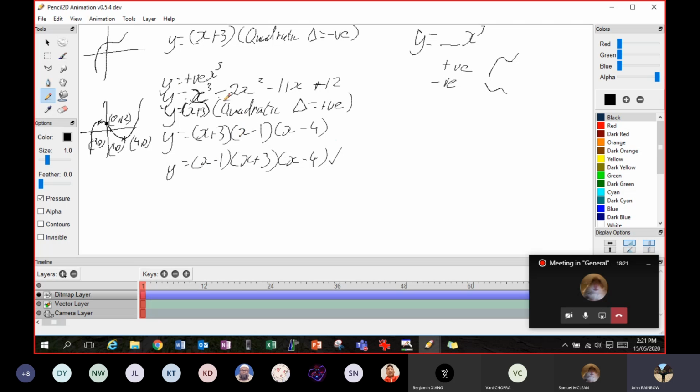Now, this is if there's 3 intercepts. If there's 1 intercept and it's positive, you could draw it like this, okay? So you know it's going to be plus, that's going to be 0, 3, 0, negative 3, 0. And some people will be like, well, how do I know if it's got the squiggle above it or below it? Don't worry. I don't care if you draw it like that, or I don't really care if you draw it like this.